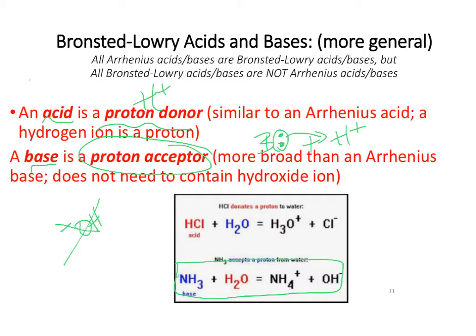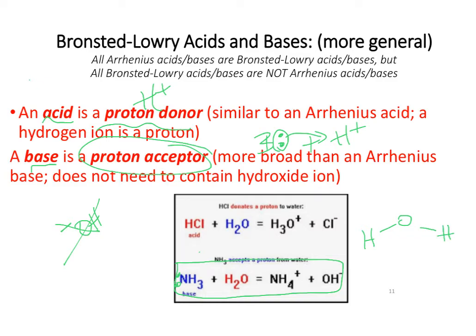Okay, nitrogen, and we're going to revisit Lewis structures. You're going to have to relearn how to draw Lewis structures. So this is ammonia. Nitrogen has a lone pair of electrons, and water, you will find out, can serve as an acid or a base. In this reaction, it's serving as an acid.